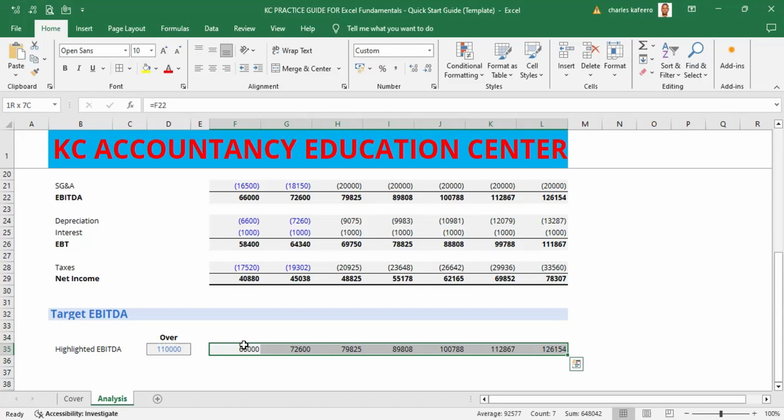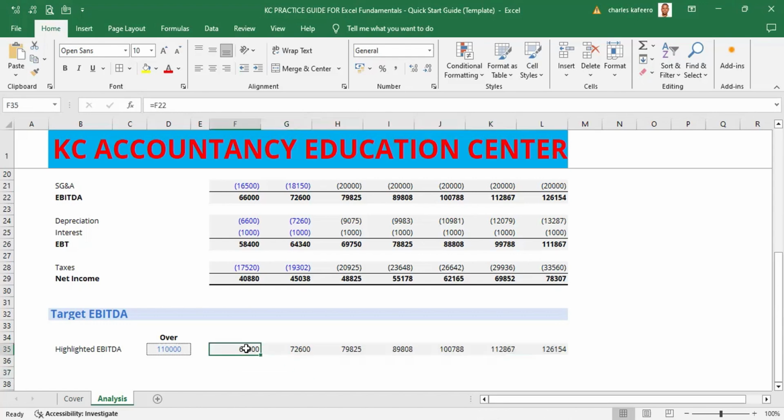So the first trick for conditional formatting is to make sure that you have selected the cells first that you want the conditional formatting to apply to. For us, we are going to start from cell F35, and that's what we've highlighted.